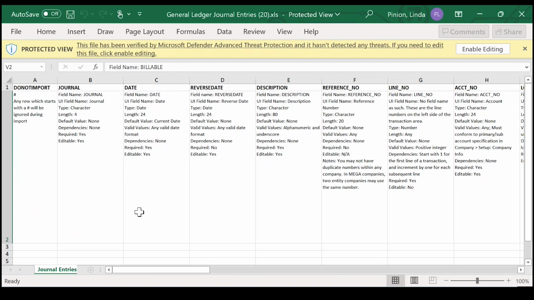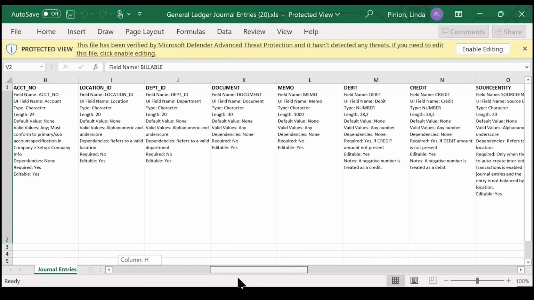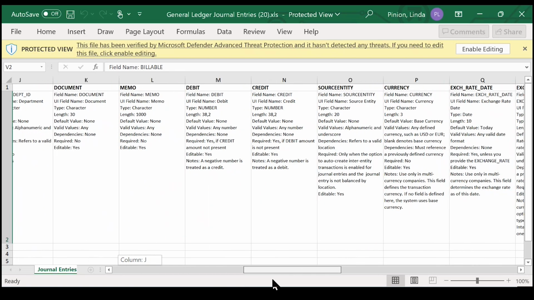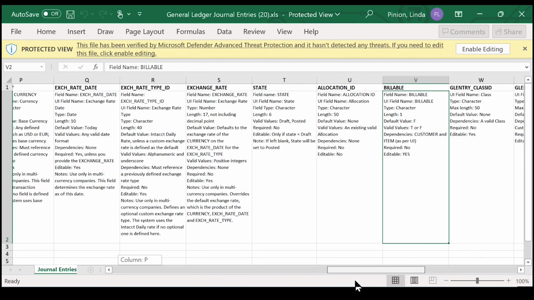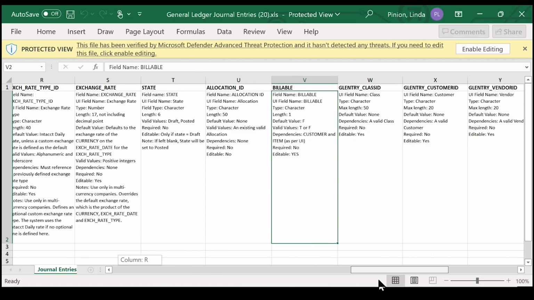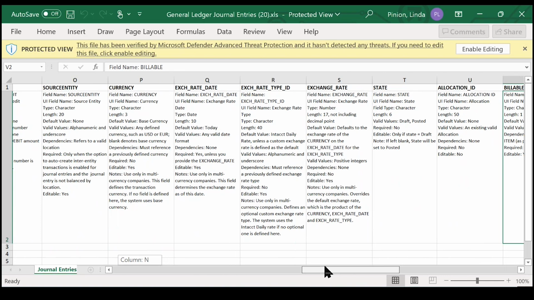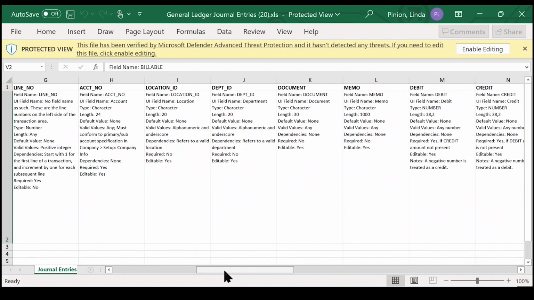Now, this file format is going to include all of the fields that you would expect. It's also going to include dimensional information. So when you think about the dimensions that you're going to use, like customer, vendor, item, you're going to be able to tag your transactions to all of those dimensions.